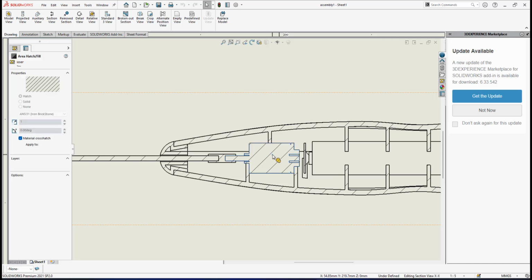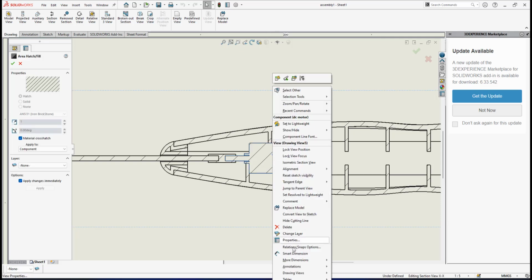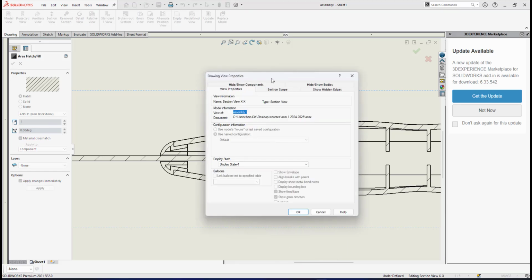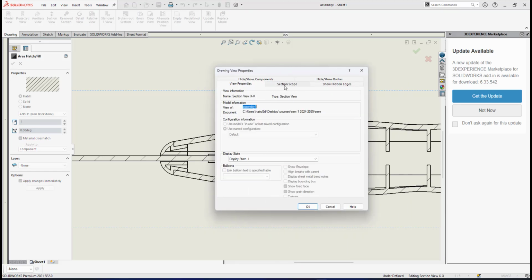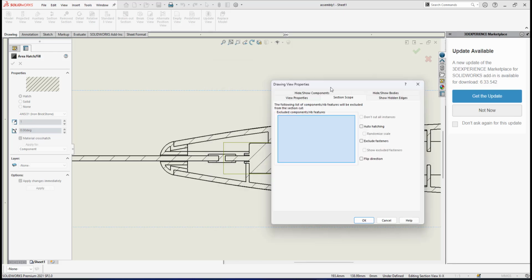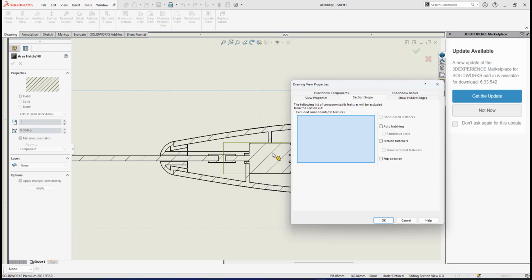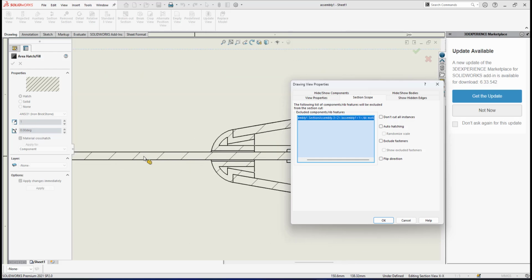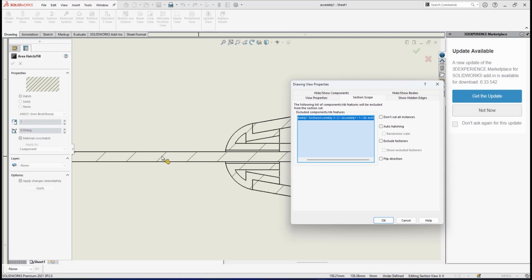So I simply click my mouse here. So I will right click the mouse and I will go for properties. Okay, under the setting here, I will go under section scope. Under section scope, I can select any component that I want to be removed from the hatching. So I already selected that DC motor. It's already listed here, so it's stated here, DC motor. And another thing about the rod also, when you have a long shaft, you have to remove it. We will not do hatching for the shaft or rod. So I select this one. So the steering rod is already selected.